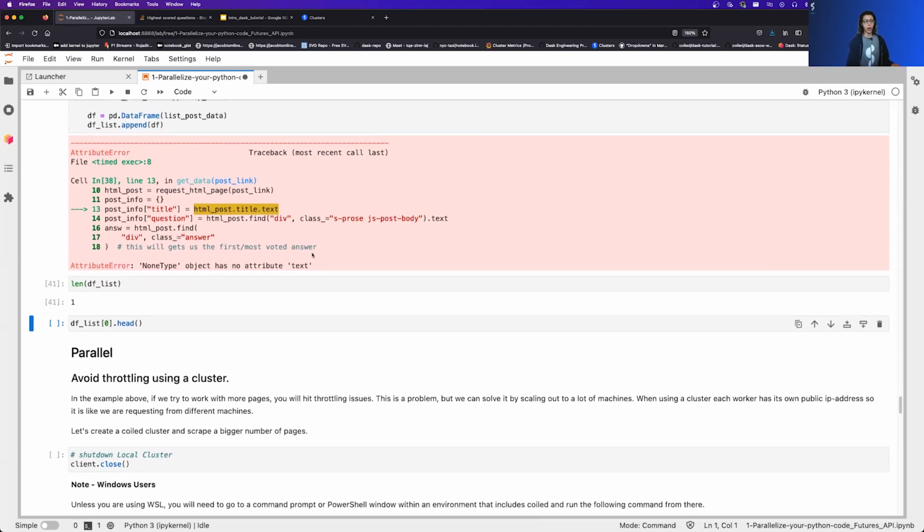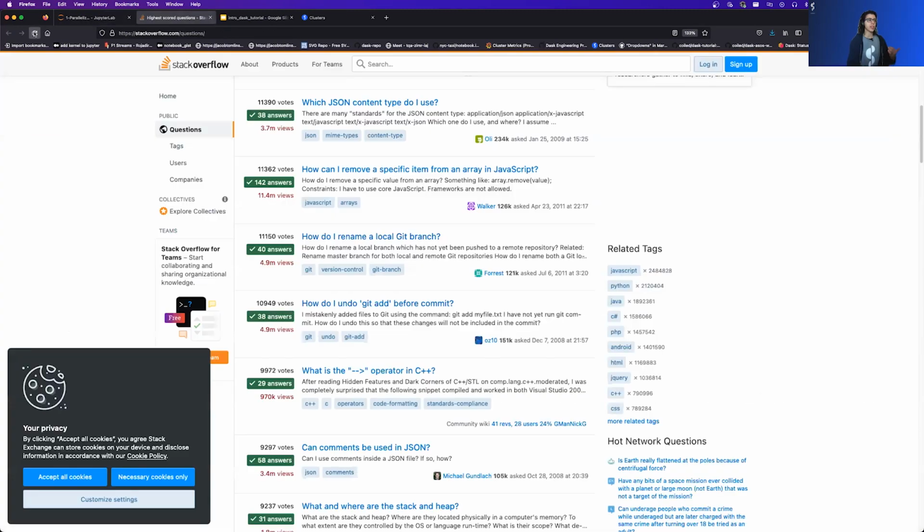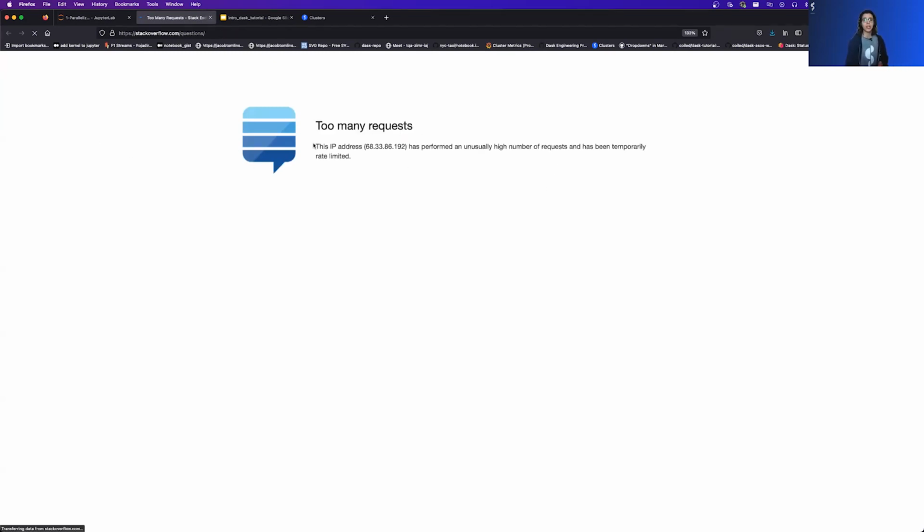The way I know that we hit throttling is that if I try to reload this, it keeps hanging in there, and it just doesn't load. This tells me that for a little bit, I'm more or less banned from making requests to Stack Overflow or seeing things. That's kind of a bummer, because if I'm trying to do this analysis, I wouldn't like to hit this. If you look over here, it says too many requests, telling me that I've been requesting too many things and will probably be temporarily banned, more or less.